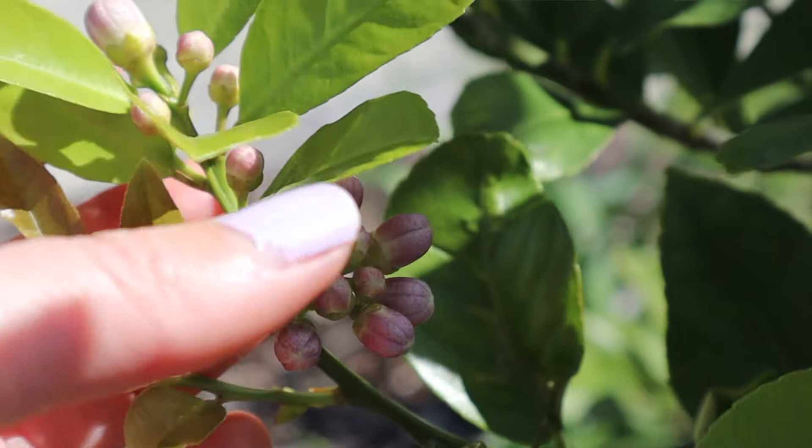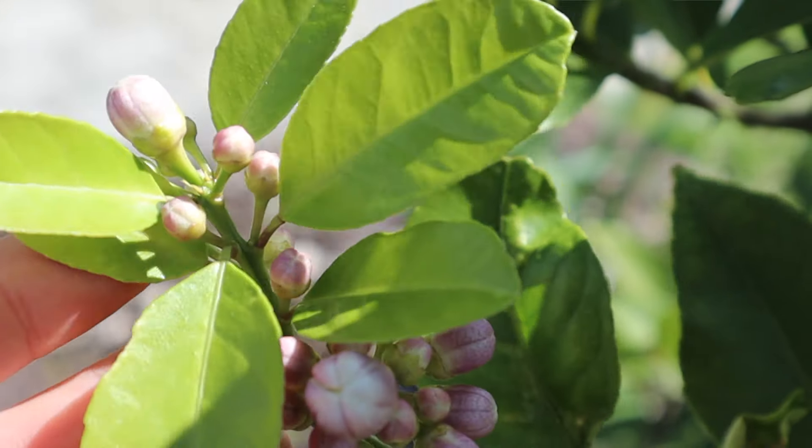This can all seem hugely overwhelming if you are a beginner. But something that is going to make it so much easier is just to note down the shade and the sun in your backyard and then go to your local fruit tree nursery. They will have a wealth of knowledge on what fruit trees grow well in your area with your climate, and they will be able to help guide you toward some fruit trees that are low maintenance or easy to grow. That way you can pick from those to get started. Alright, so let's try some fruit - I'm really excited. Some of these I've been wanting to try for a long time.